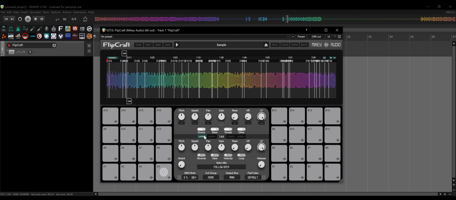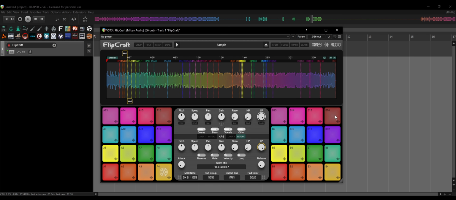Now, another common mapping would be to go back to layer 1 and hit this first pad here and start completely at 0. So we'll just drag this all the way down and hit this button. So everything is mapped from 0 to 127. All the way to layer 4, pad B16, we have 127. So you can start the mapping at any pad you want to.